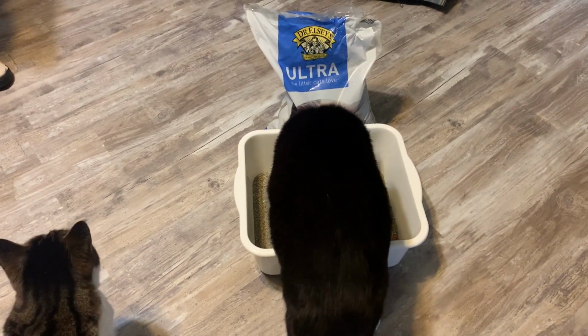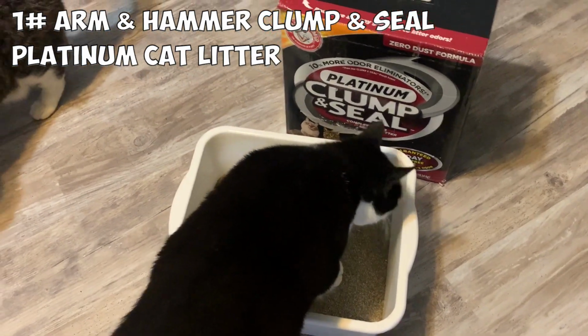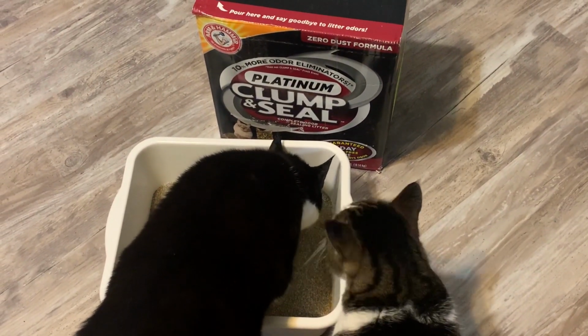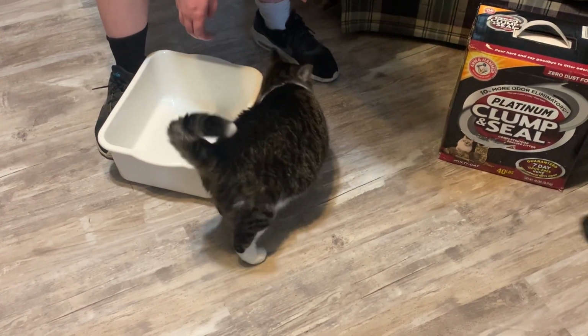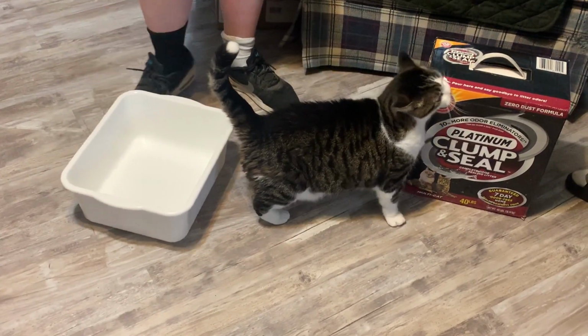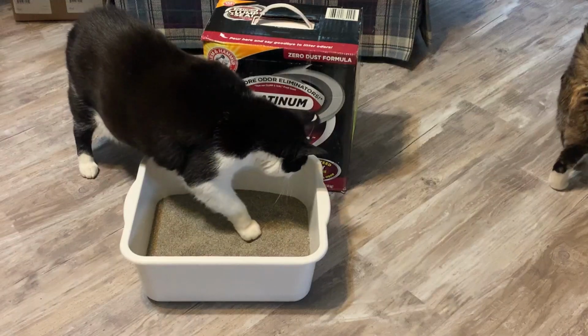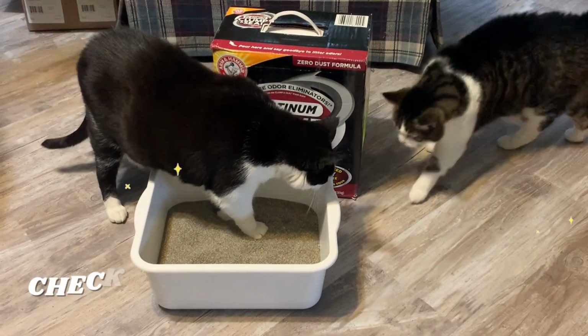And the winner is, drum roll, Arm & Hammer Clump & Seal Platinum Cat Litter. Arm & Hammer have always had a big foot in the kitty litter business's door, and I can see why after using theirs. The cat litter box made it easy to pour out of and seal back up, with no fear of spilling on our two fluffy actors playing and rubbing against the box. It wasn't dusty at all and had no overpowering scent which I could be turned away from. The litter itself was a fan favorite of the kitties, and it didn't stick to their paws.